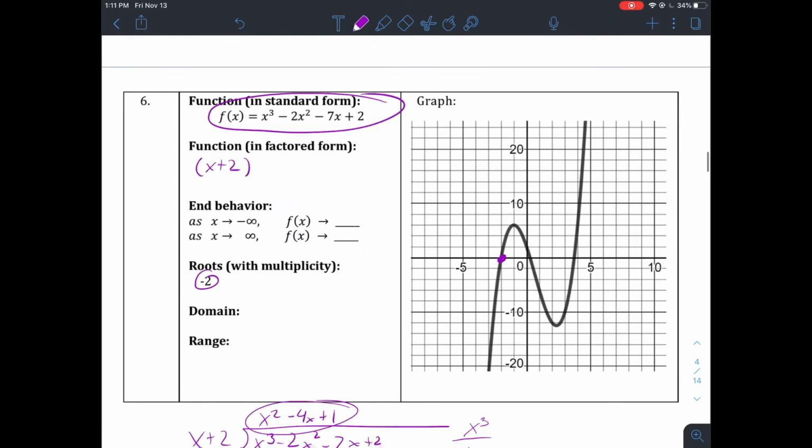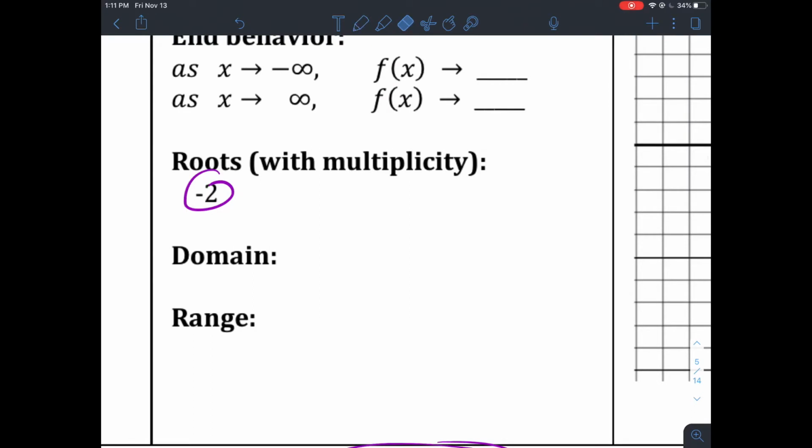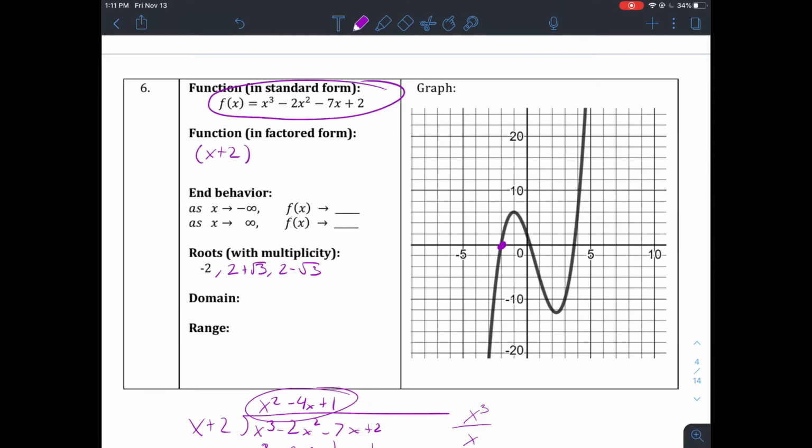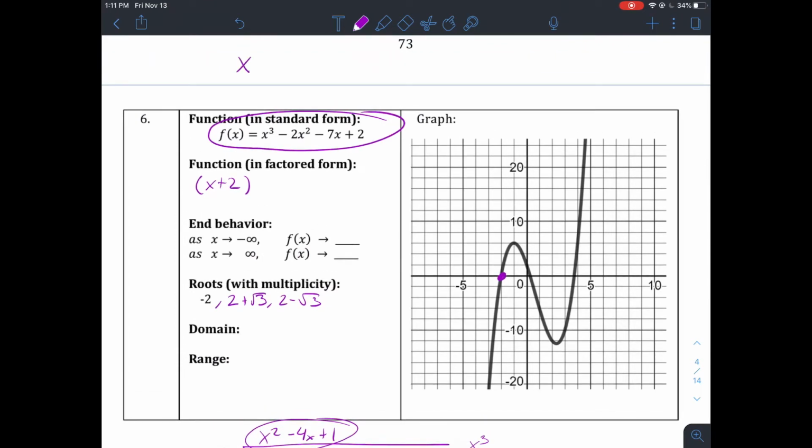So those are going to be your other roots, right? So you're going to get 2 plus root 3, 2 minus root 3. All right? And then if they want the factored form of this, I'm going to do it up here. We would do x minus 2 plus root 3, x minus 2 minus root 3, and then, of course, distribute the negative, which is going to give us x minus 2 minus root 3, x minus 2 plus root 3. So that is going to be our factored form there.